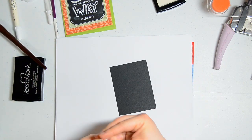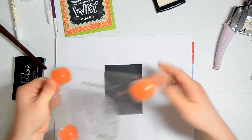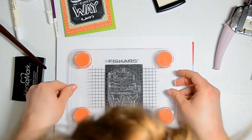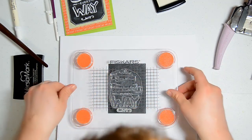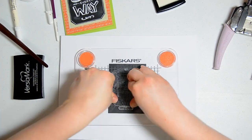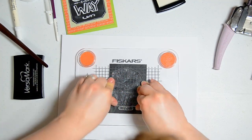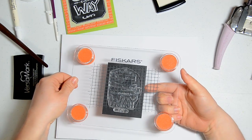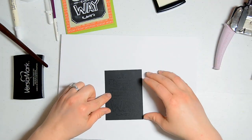Okay, so now that we're ready to go, I'm going to stamp on my cardstock. I'm from Florida, so I say stamp, not stamp, like my friends from Utah. We're going to get down there really good, make sure we cover it all up. And Versamark's pretty sticky, so I normally have to kind of peel that off. Here we go.